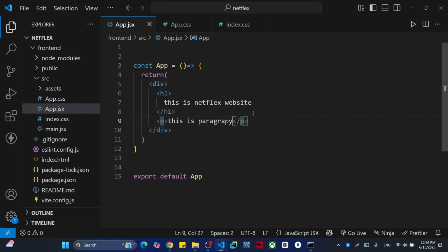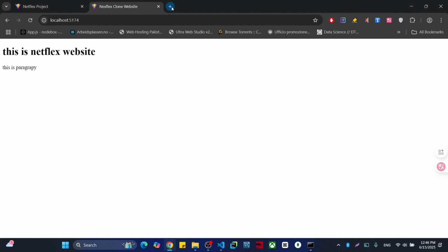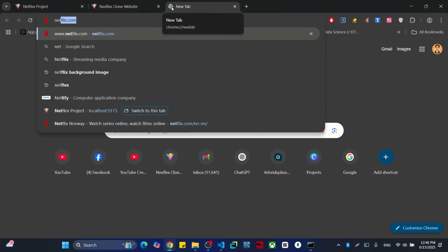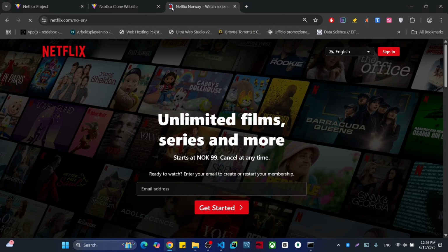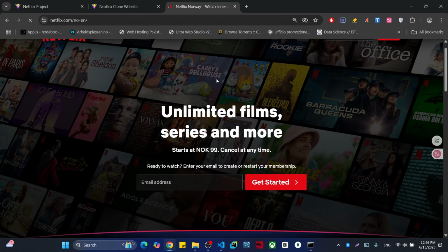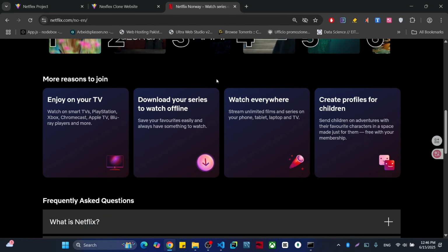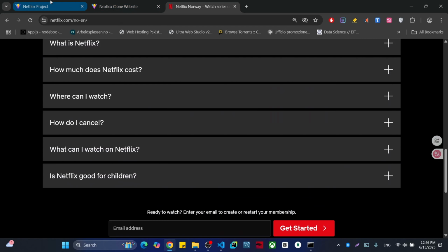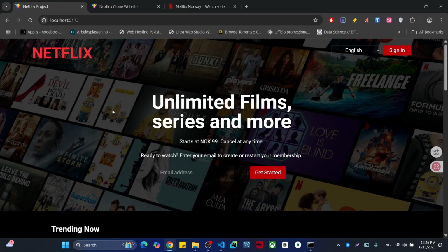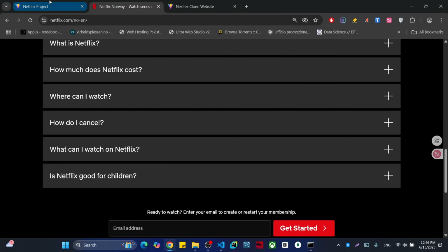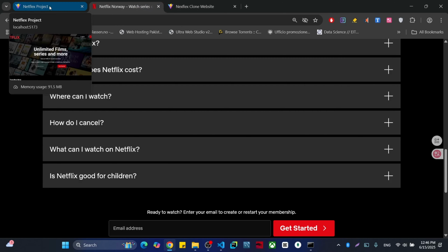Okay, now when I open the Netflix website, netflix.com, you can see that the basic structure is like that. I have tried it as a clone. You can check that, and you can also see the Netflix project. The icon is here also.